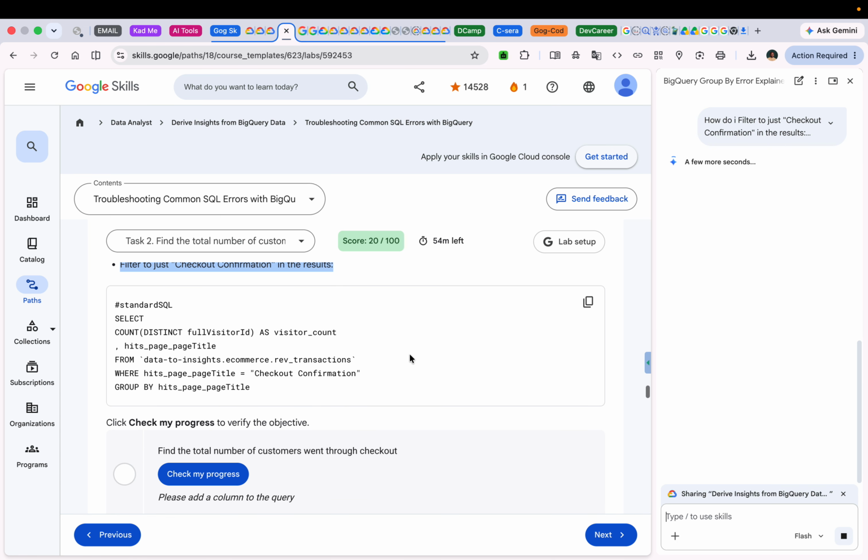So to add a column to the query. Oh, this is where we're supposed to add the column, after the select.